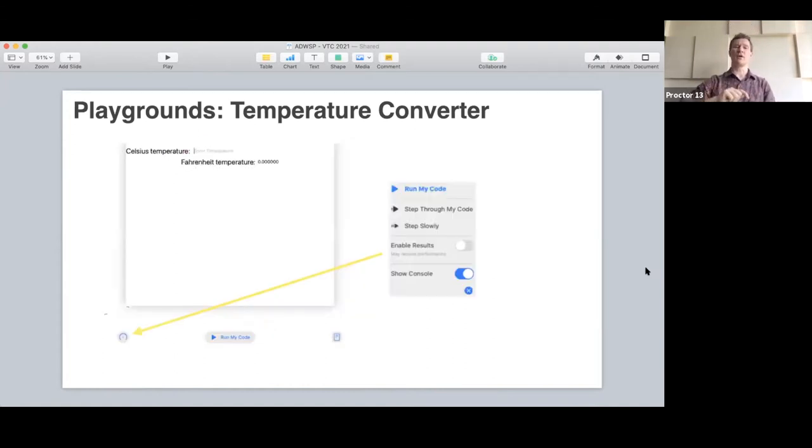We can also make the code run more smoothly by disabling results, which I showed you a little bit earlier. When you disable results, it makes it so that the code doesn't automatically update those little numbers that you saw on the previous slide. It doesn't do that every single time. It just runs the code as if it was a real app. Sometimes that's required in order to get the code to do what it needs to do. Other times, it just makes the code run more efficiently.